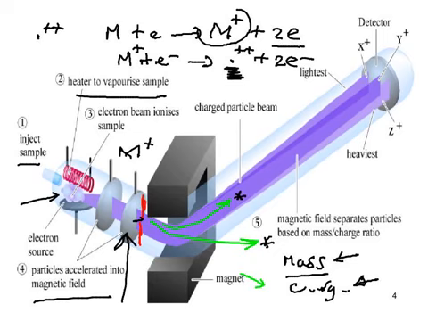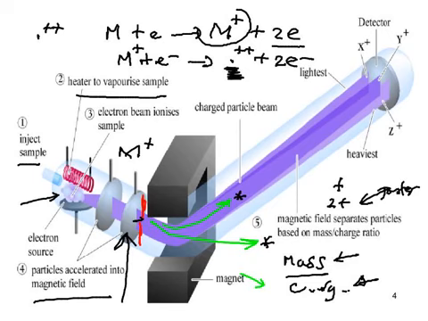Well, this is to do with the electric field. If you have a 1+ ion versus a 2+ ion, and let us say that they are the same particle, they have the same mass, but one has twice the charge. With twice the charge, it's going to be influenced much more in the electric field, and that's going to accelerate it faster. So as a result, this particle here with the bigger charge is going to be traveling faster.